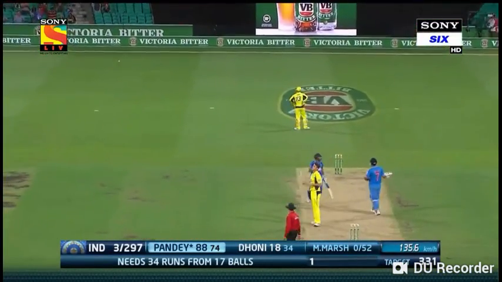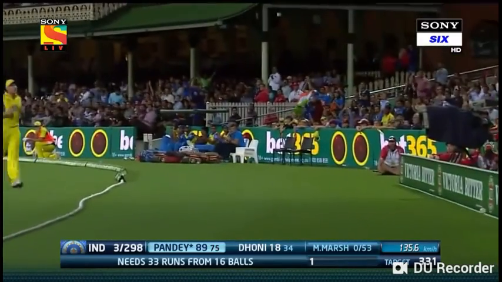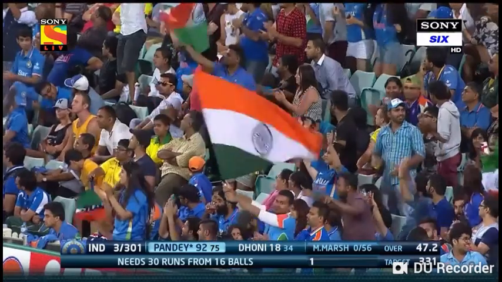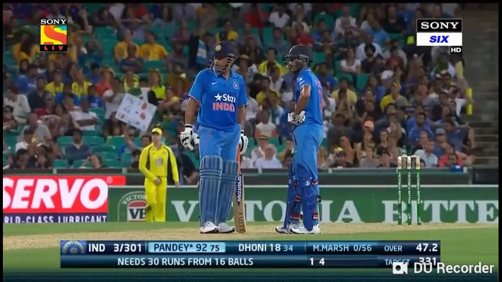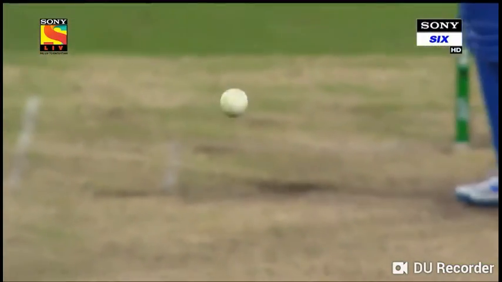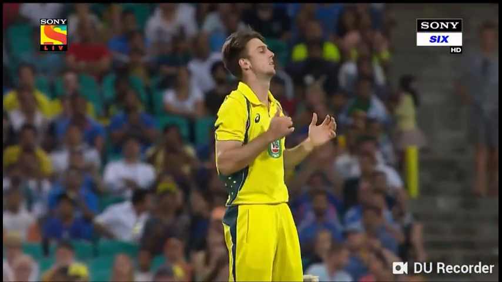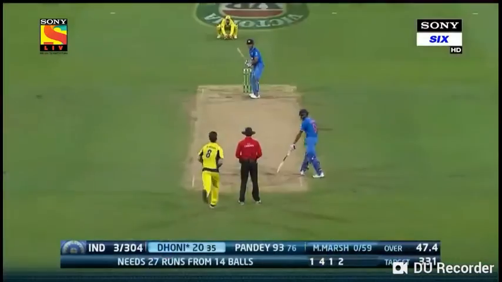There's the boundary, the much-needed boundary. India, can they launch something? It's always the risky run when you throw it out wide. Nothing your captain can do about that. No protecting that part of the game. It's well bowled. Absolutely well bowled. And Mitchell Marsh will be looking at the replay going, what did I do wrong?